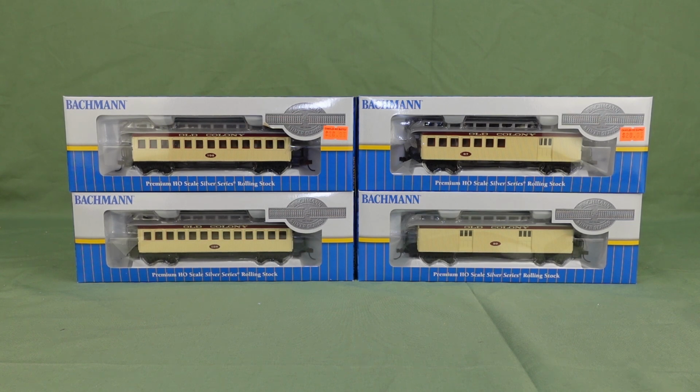So the story behind this purchase is that we went up to Charles Row in May, and we were looking for some unlettered rolling stock, kind of old-timey cars that we could run with some of our steam locomotives without really pledging any allegiance to any particular railroad operator. And so they had a pretty good selection there.